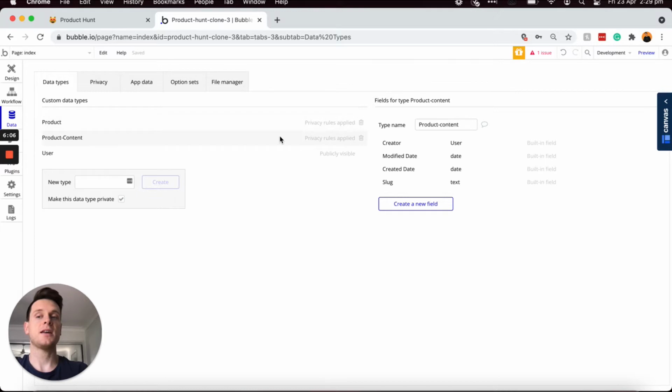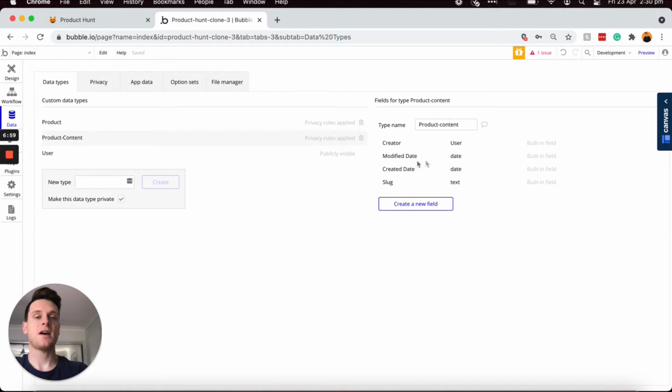Whereas I would then, in my product content, like to store all of the larger files, which will normally just include things like a description, because that text can become quite lengthy, and also just a list of all of the main images that we'd like to display for this product. Then throughout my application, whenever I need to display the images of a product, I can simply just call upon it by referring to the product's product content. And when we actually set up the data fields, this will make a lot more sense when I explain how you can link these two data types together.